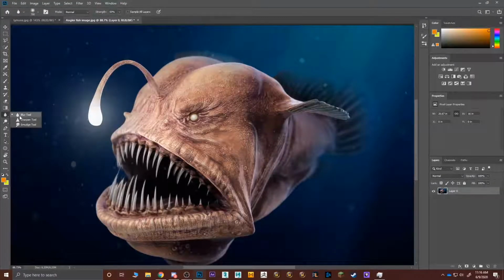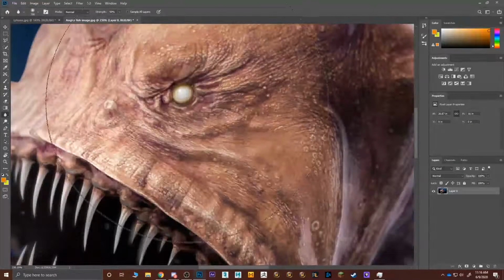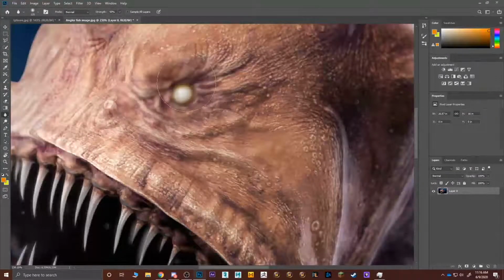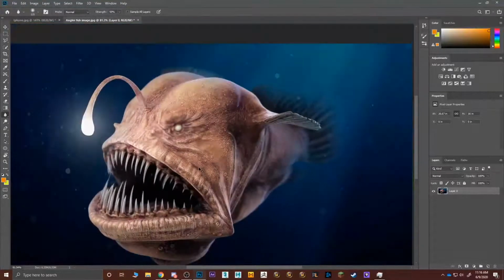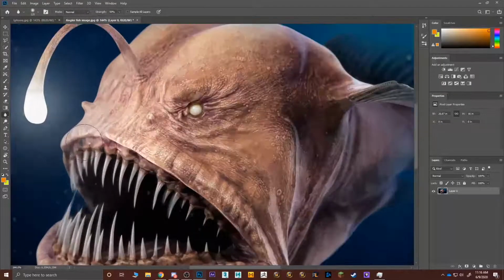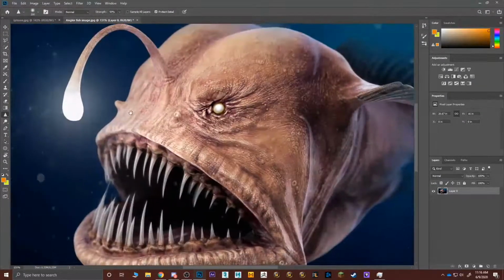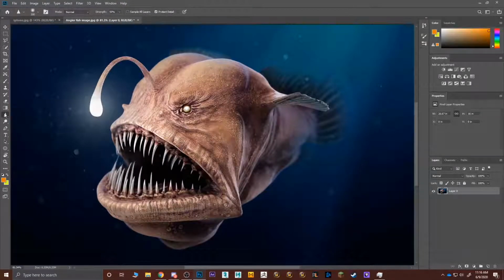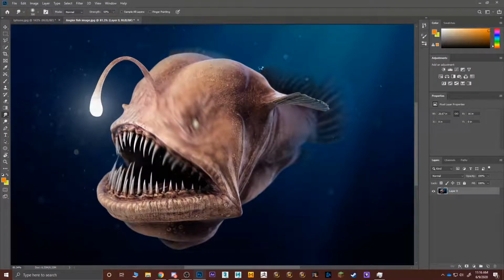Now something else. The blur tool basically does what it says. It blurs the area. So you can limit the strength on the top here. And it blurs whatever you're painting. Okay? Sharpen does exactly the opposite as a blur. It sharpens the area out. So it sharpens that little area. The teeth maybe a little bit more. There we go. And the smudge tool does exactly what it says. It smudges. So you're able to smudge.